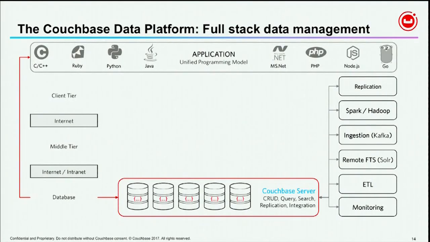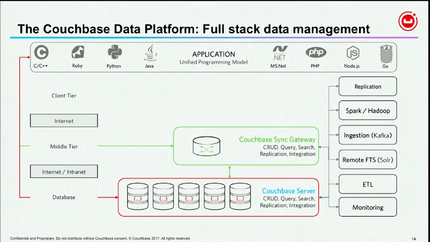The middle layer is also where you have a lot of the integrations, both replication and Kafka, Hadoop, Spark, monitoring, ETL tools out of the database layer. But at the middle tier, we have something called Couchbase Sync Gateway. And this also provides data access patterns without actually storing the data. So whereas Couchbase Server provides an API through an SDK, Couchbase Sync Gateway provides a REST API, batch, and stream APIs so that you don't have to manage that yourself. You configure this to provide those as data services.